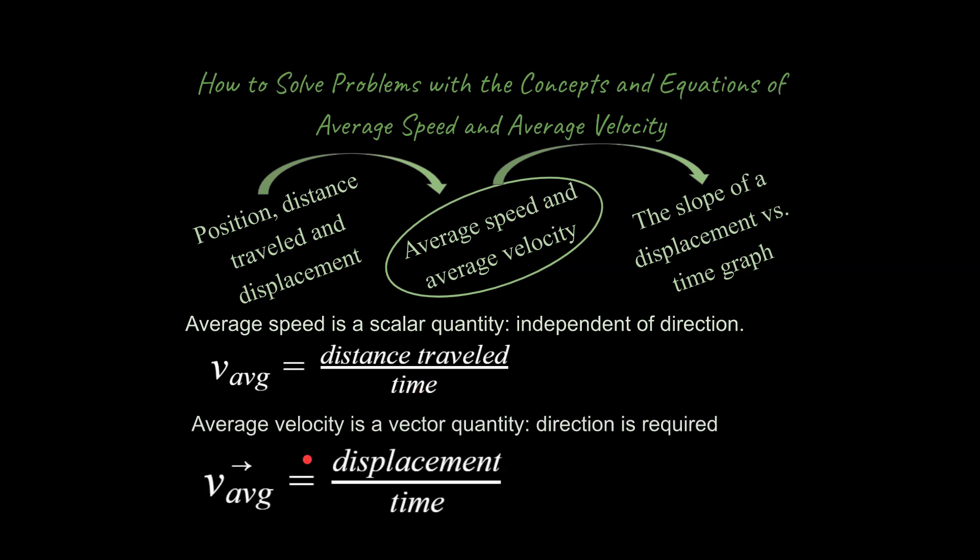I'll show you how that works. And our average velocity is going to use a different concept over here. It's going to use displacement. Displacement is a difference in position from the final location to the initial location. I'm going to show you examples in the equation for this as well. But it's a delta x over your delta t, or just over time, basically. And really important as a point of comparison, you could say this is a vector quantity. That means the direction is required. You actually have to talk about direction if you're going to be dealing with a vector.